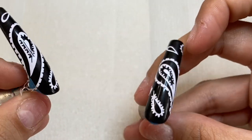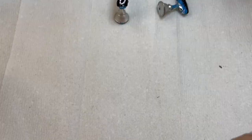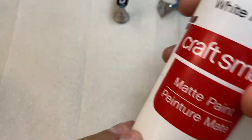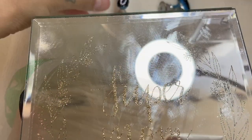And now I'm going to go ahead and grab some acrylic paint that I got. Acrylic paint, I mean, I call it acrylic. I'm gonna grab some acrylic paint that I got from the Dollar Tree and also these toothpicks. And I'm just going to be adding tiny dots around my bandana print.